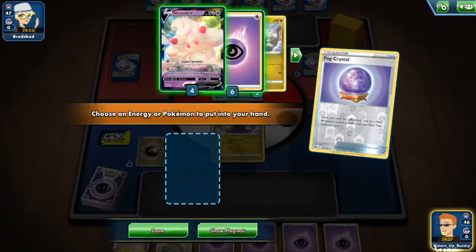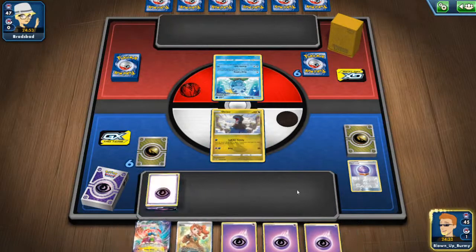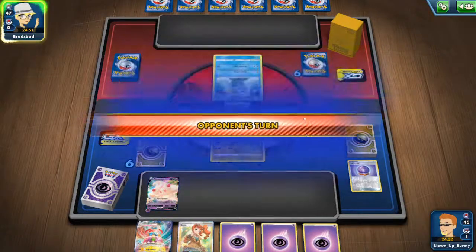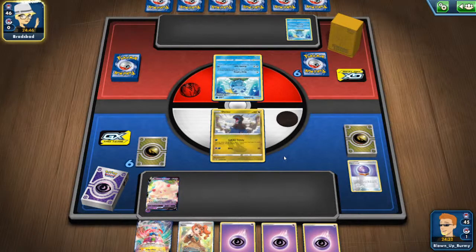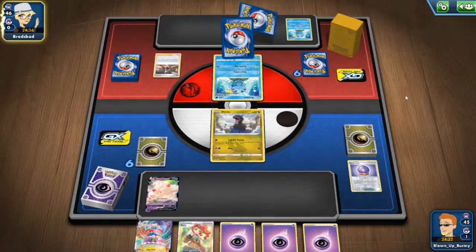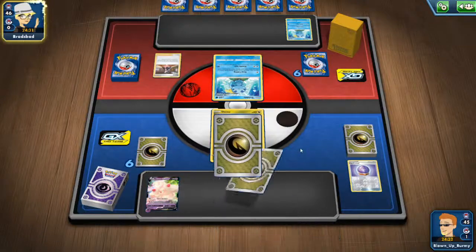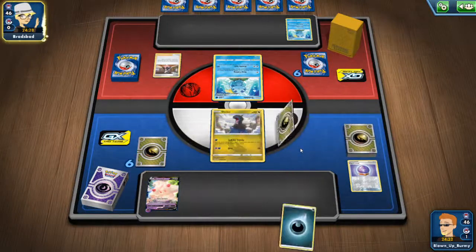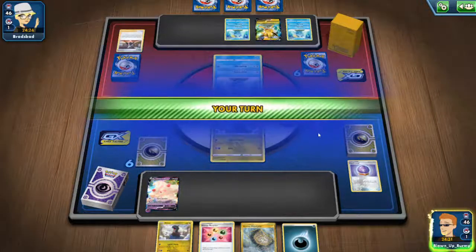At least we got Alcremie to start with. Okay, we can get Crobat the next turn, evolve, attach energy. That's super. So this is probably our last game. They just use a Marnie on us. Oh my gosh. That was a perfect hand right there. Oh well. Now we just gotta... Oh my gosh. What kind of a hand is this?